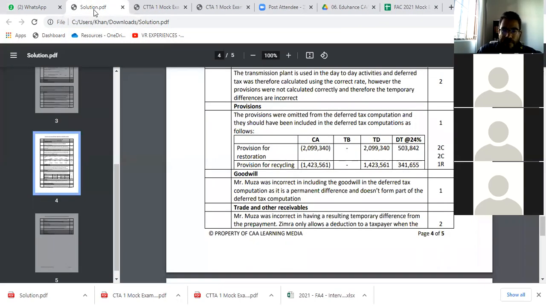All right. So I have also tried to attempt the mock, especially this part, the provision for restoration, provision for recycling. I still couldn't figure out also how they got to those figures. Maybe if somebody else also can actually come in on that anchor that you're saying, which one was correctly accounted for? They previously accounted provision correctly? Which adjustment are we making? Is it the difference? Yeah, boss, I just thought maybe I'm missing out the whole thing now.